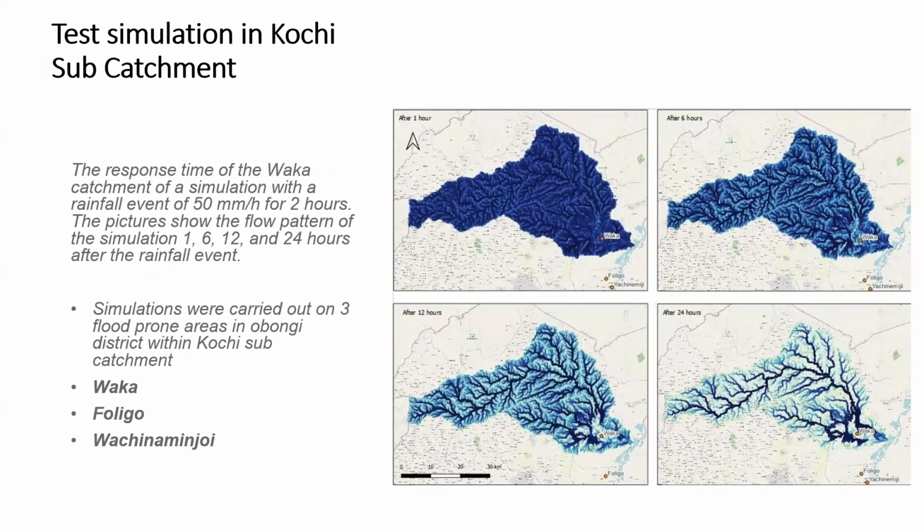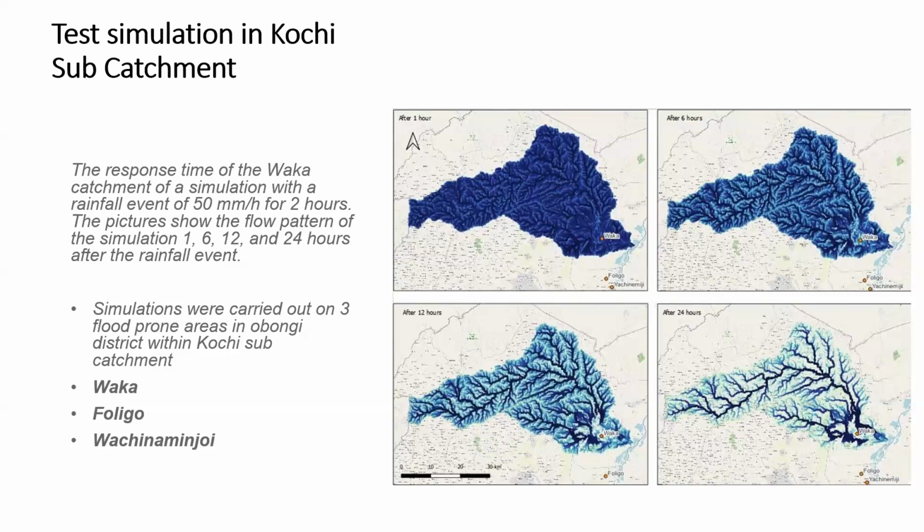What would happen? After 1 hour, we see that the catchment is okay. Then as hours increased, you could see that infiltration and seepage are occurring. And after 24 hours, the lighter picture in the lower right-hand side, that is after 24 hours. So within the model, you were able to see all of this, the interaction, how the catchment responds to rain.